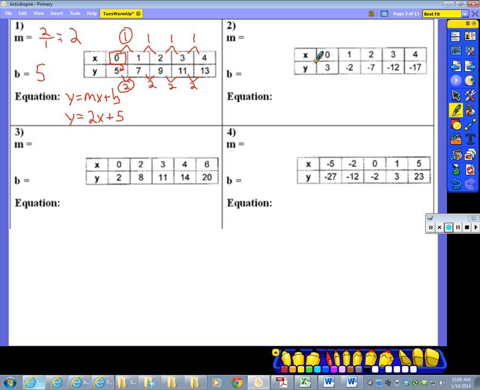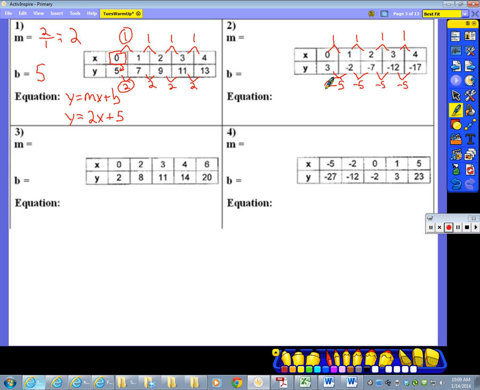For number 2, all my x values are already in order, and I'm going to find what my differences in x are. 0 to 1 is 1, 1 to 2 is 1, 2 to 3 is 1, and 3 to 4 is 1. From 3 to negative 2, you have to think back to 7th grade on a number line. To go from 3 to negative 2, what is that a change in? What do you think, Shelly? It is negative 5. That's right, a decrease of 5. From negative 2 to negative 7 is also negative 5, from negative 7 to negative 12 is negative 5, and negative 12 to negative 17 is also negative 5.